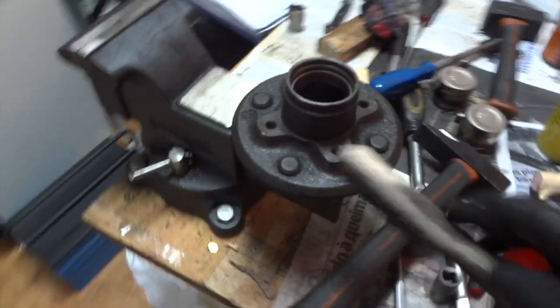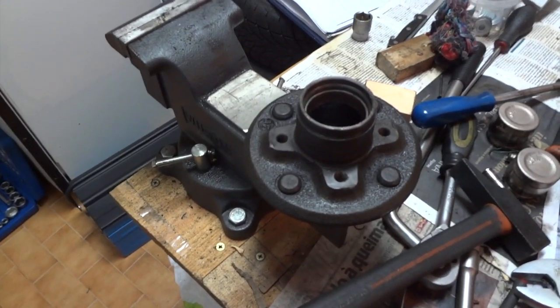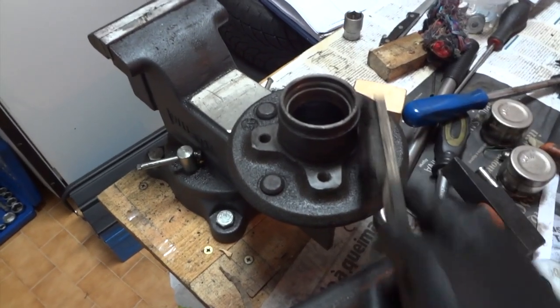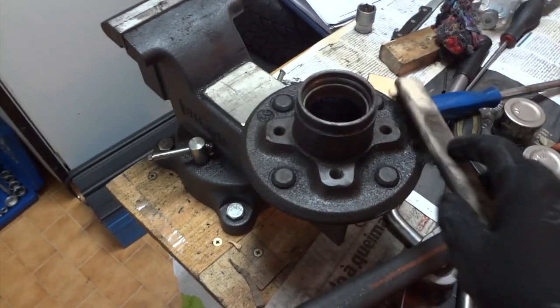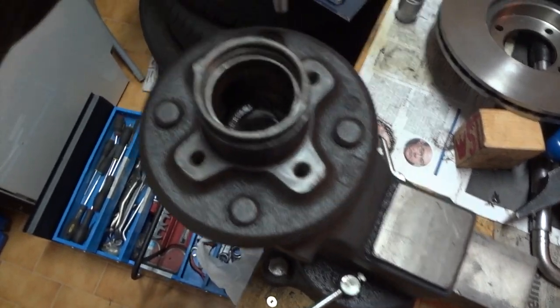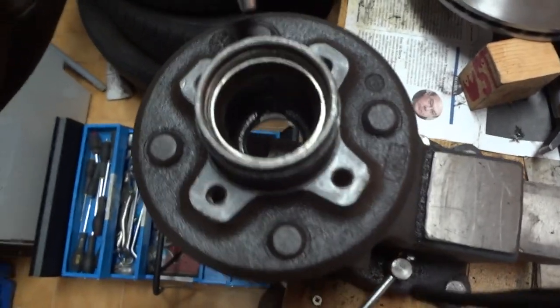Use a wire brush to clean up the outside of the wheel hub before inserting the new rotor. Clean around this area and this area here. Also the connecting surfaces here. It's a good idea to put some compressed air through these holes to clean the threads and ensure a proper sitting of the bolts.